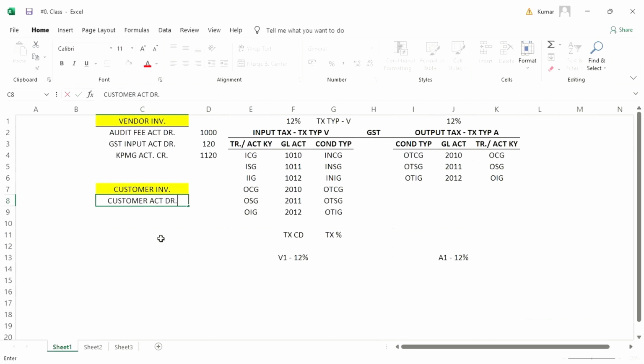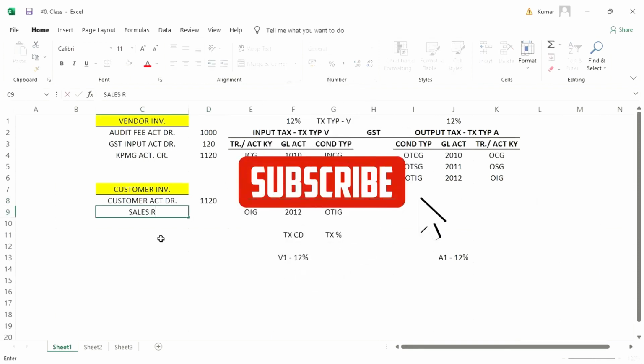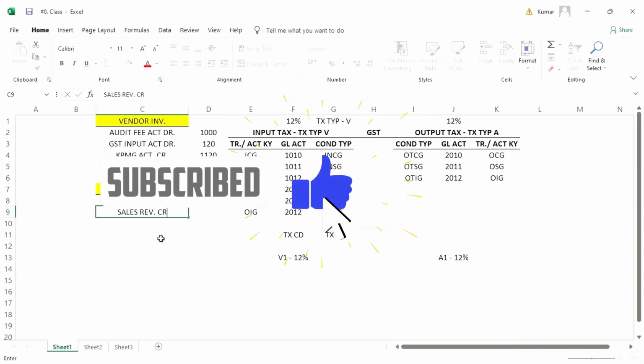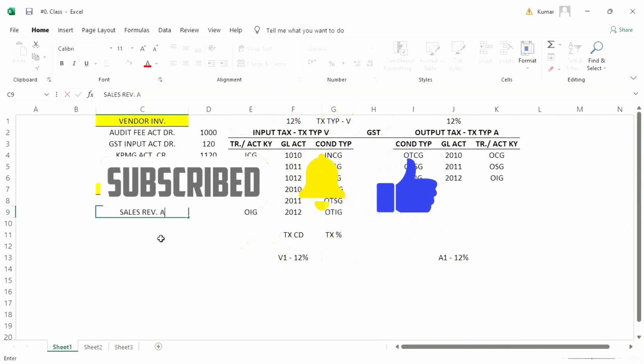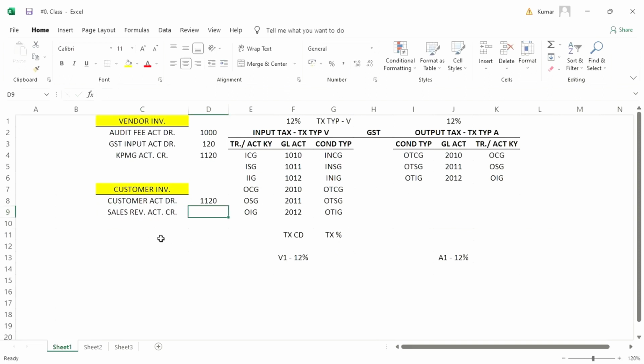How much? Same, 1120, right? Sales revenue account is going to be credited, worth 1,000.